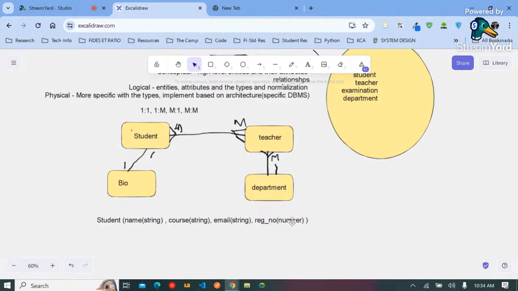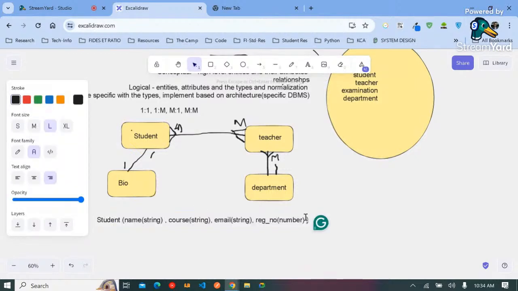Now, there is also the teacher entity, which contains the name, which is a string. There is the course the teacher is teaching.